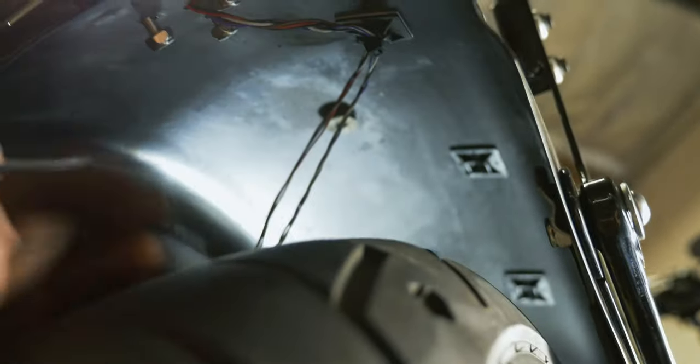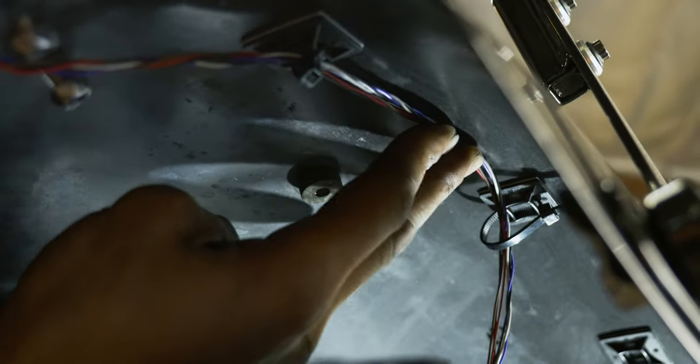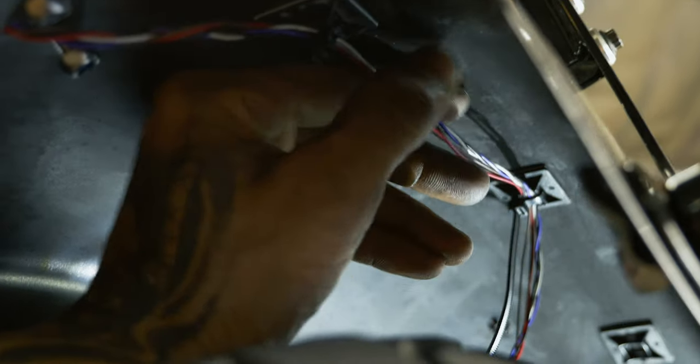So we're gonna continue to just lace these with a little bit of slack in between each junction. Again, you don't want to have them pulled super tight to where they're bridging like this. At least enough to lay flat up there. And in the end, we'll make sure to go back and throw a few small zip ties along to keep this all as one harness.